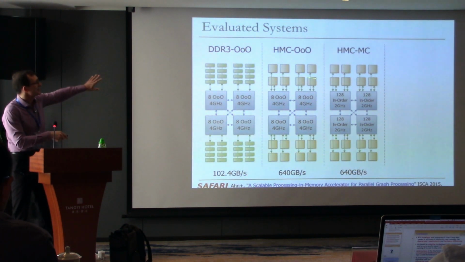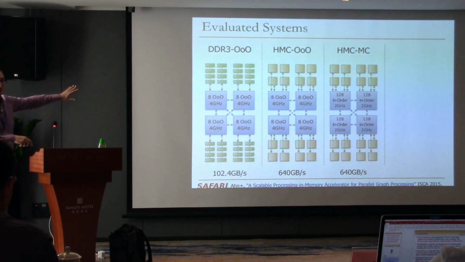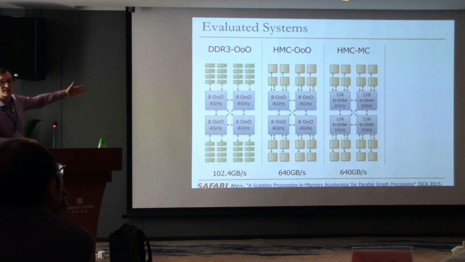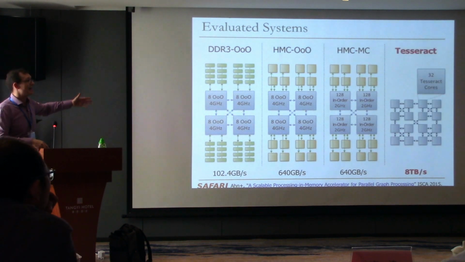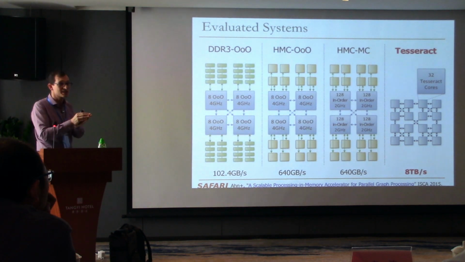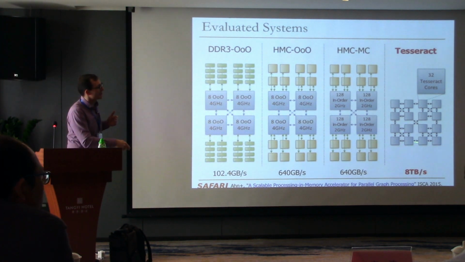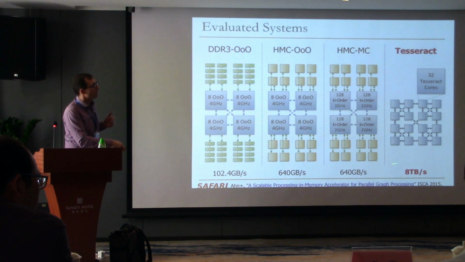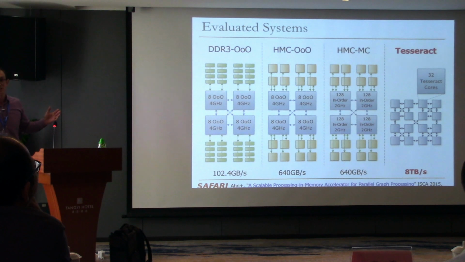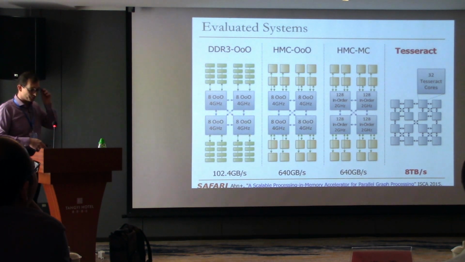So if you look at existing systems, they all have the processor-memory dichotomy. And as a result, they're limited by the bandwidth of the memory bus. So this is a hybrid memory cube-based system. The bandwidth is 640 gigabytes per second. Tesseract looks different. There is no processor-memory dichotomy because processing and memory are in the same place, essentially. These cubes are connected to each other in some way. And overall, the cores get exposed to 8 terabytes per second of memory bandwidth. So it's significantly higher compared to existing systems.